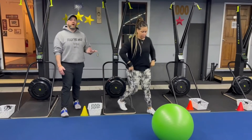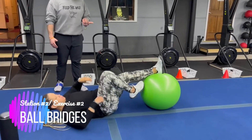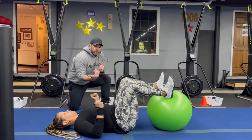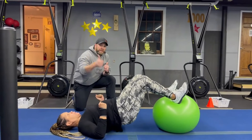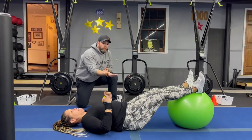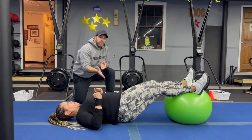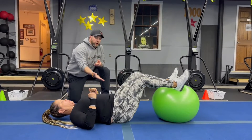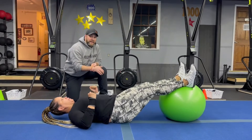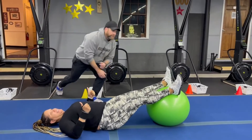The second exercise here is our ball bridges. Get those feet set up on that ball. Elbows driven into the floor, abs walled up nice and tight. You're going to pull those feet in towards your butt, drive those hips up, hips go down, feet go back out again. If you want, you can keep those hips up the entire time — pull those feet in, drive those hips up. You can also go into that power curl where you start from the floor, nice and relaxed, then drive up and pull in at the same time. Whichever works for you. You can also do your bridges from the floor if you need to. Nice job, Tia.